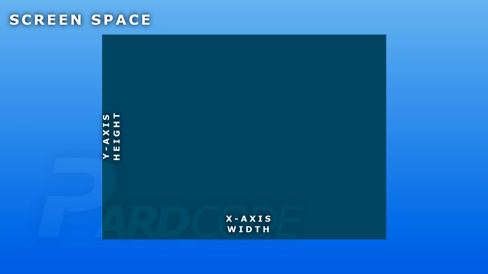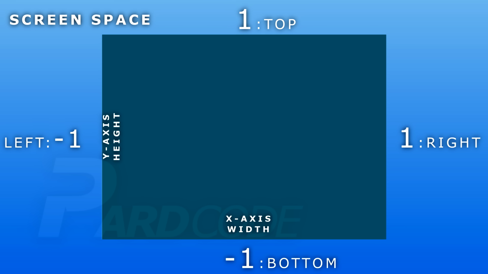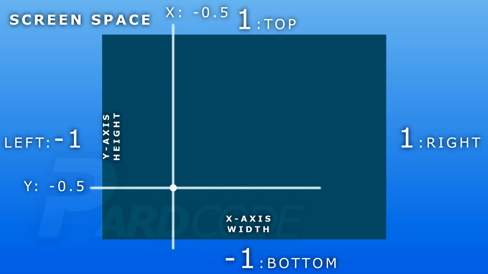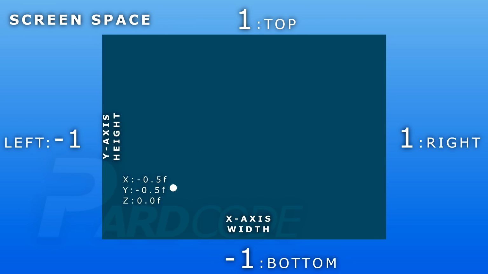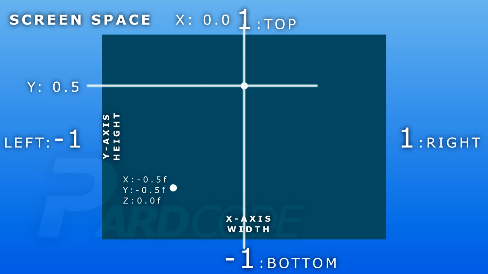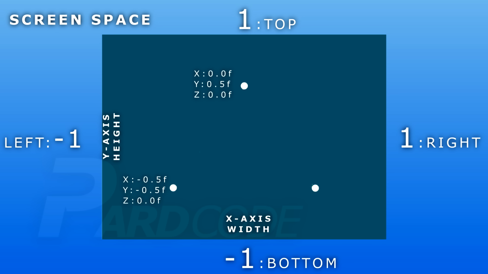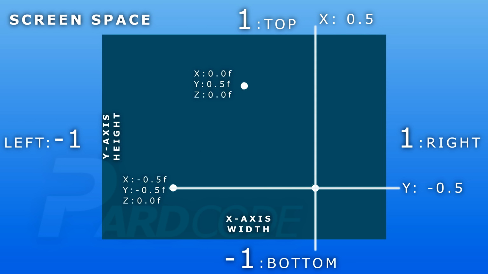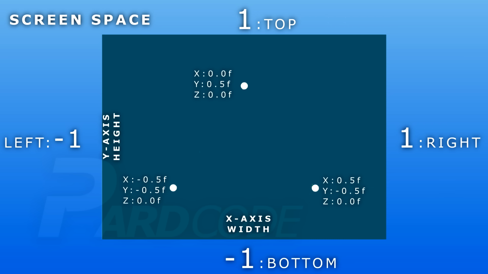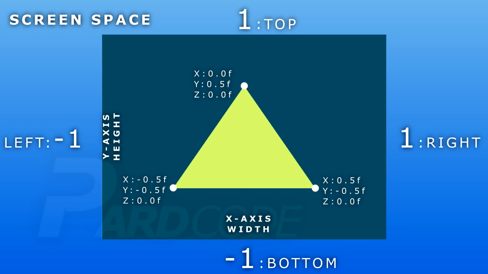Well, we have already seen how to place the points or vertices of our polygon in order to show it on the screen, by placing it in the so-called screen space. The screen space is a coordinate system in which we have to place our points so that they can be visible on the screen. But this is the last coordinate system to reach. We have used it to easily place our points and make them visible immediately on the screen without using any transformation. But the reality is another.